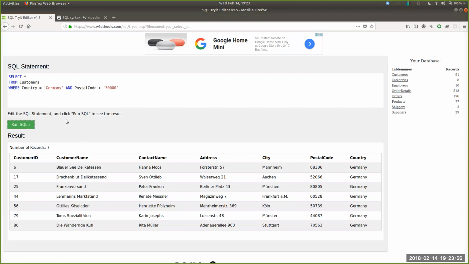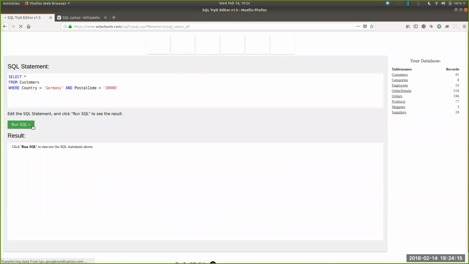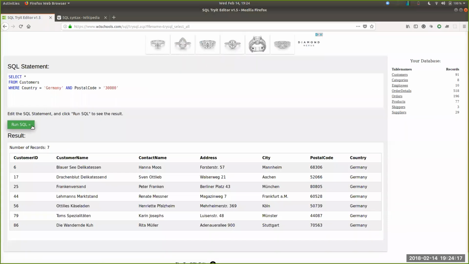Now, I'm going to go through a couple of the other operators. We'll leave Germany on there just to look at them. So we have a not equals. And that'll give us, oh, it refreshed.